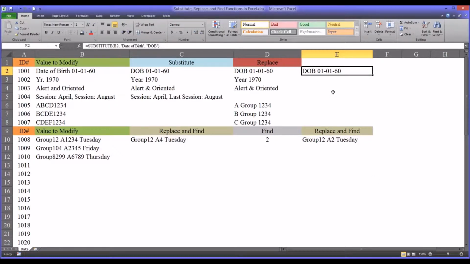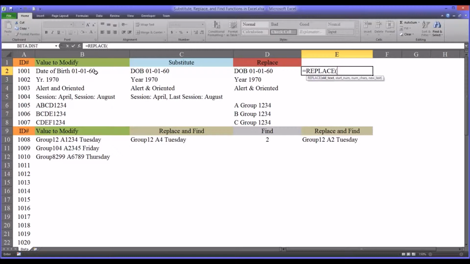Now, moving to the replace function. The replace function works differently. We use the replace function when we know the location of the string that we want to replace. So that's a start location and a number of characters. So in this example, we'll start with equal sign, then the function replace.